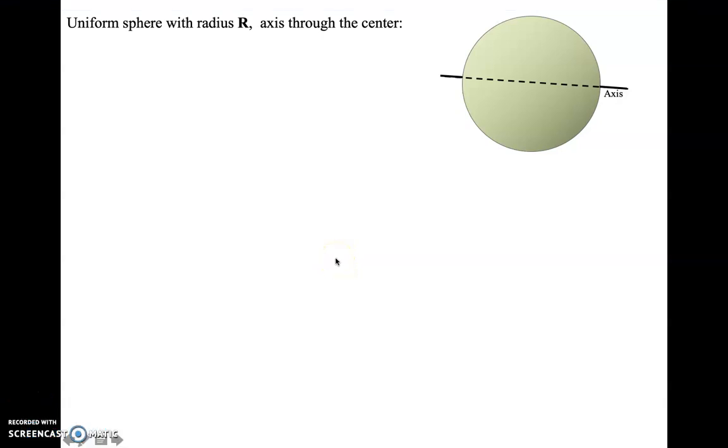So here's my third lecture on torque and rotation from an AP Physics C class. Continuing my examples with using integration for moments of inertia of basic geometric shapes. So let's imagine we have a uniform sphere, some radius r with an axis to the center. That's going to be my primary axis for integration.